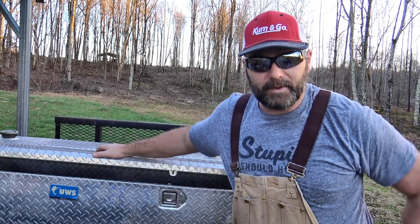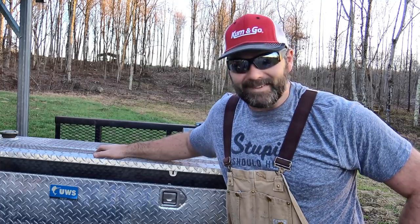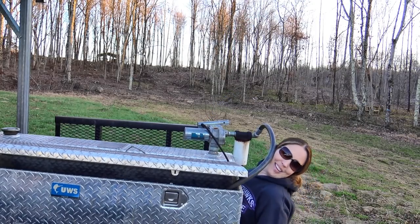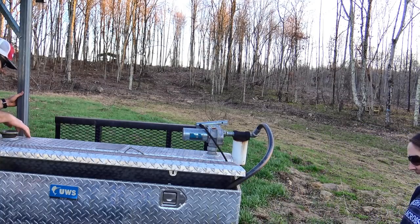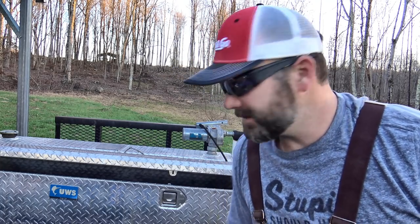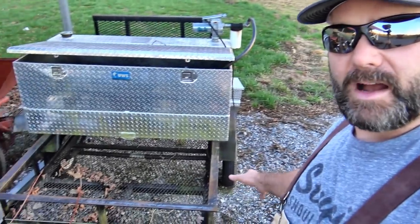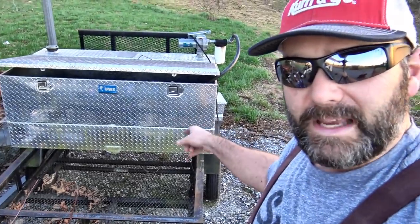Assessing the weight of this, I think it's going to be beyond the scope of Mrs. Stoney Ridge's strength. One, two, three — okay, that's a no. It's not going anywhere. I'm going to have to get some man strength down here or use the forks on the tractor. The 100-gallon fuel tank is going to go on the back of the silver farm truck, so we'll have a fuel source here on the farm and won't have to run up and down the road getting fuel. I'd rather have the little trailer to pull behind the gator — we could mount a seat in it and take people for rides on the gator trailer.